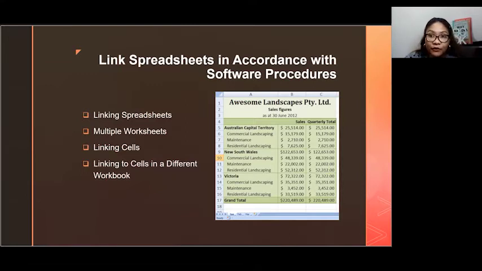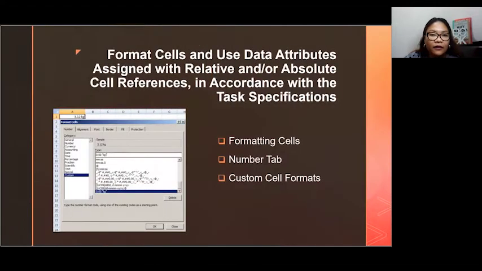It's best to try to do this in Excel so that you can see it. Formatting cells. When developing spreadsheets, it's often necessary to use multiple formats and formatting techniques across different cells. Microsoft Office Excel has a number of tools that are useful for formatting cells. One of the most useful is the Format Cells dialog box, which can be opened by right-clicking on a cell and selecting the Format Cells option from the drop-down menu.